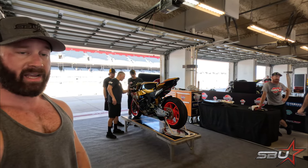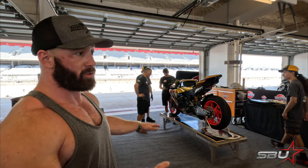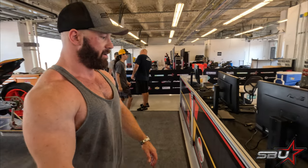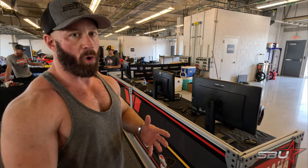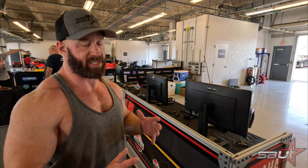It's setup day, Thursday, so we're basically just setting up the motorcycle and all the tools. This is my workstation here. Martin's here filming, so we'll get to be a little more involved and show you everything. This is where I'm going to be working. My primary role is data analysis and ECU calibration.